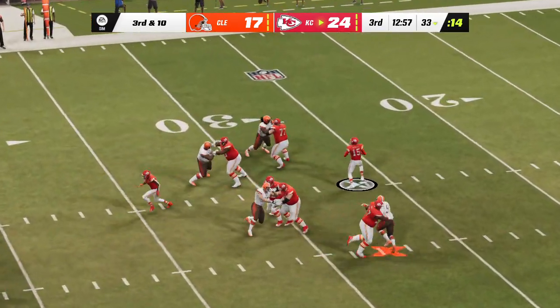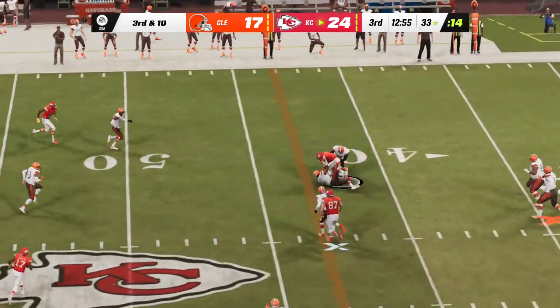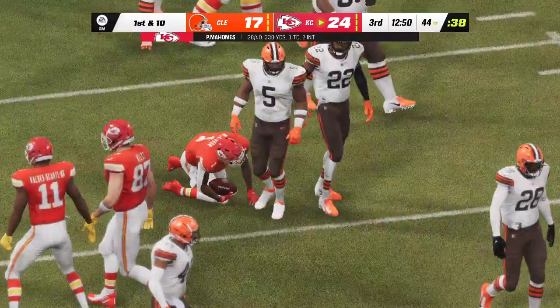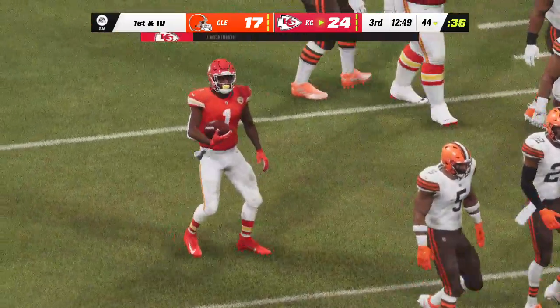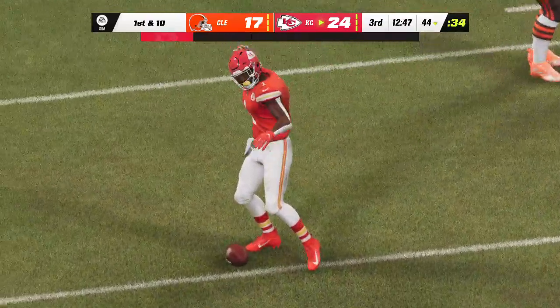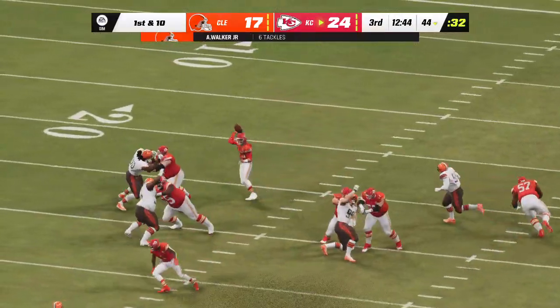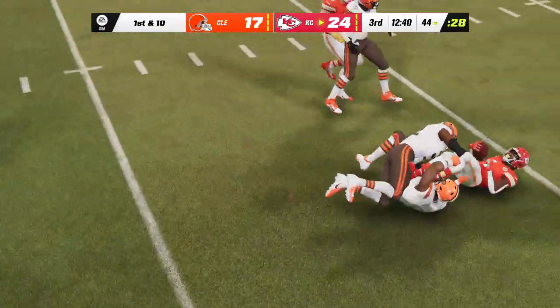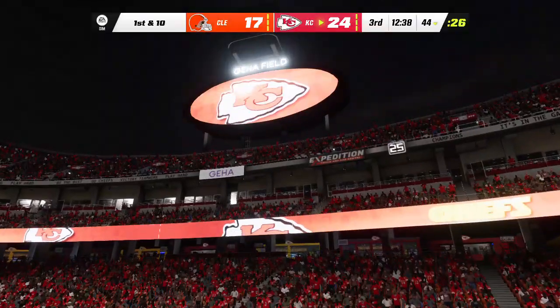To throw, it's Mahomes. A dump down to McKinnon. And they'll get it up just short of the 45 at the 44. An 11-yard pickup, and it's enough for a Chiefs 1st down. Whenever we talk about moving the sticks and controlling the football, there's a great example right there. Those are the 3rd downs you need to convert to win football games.